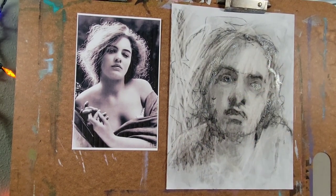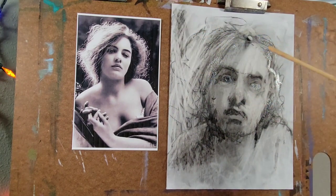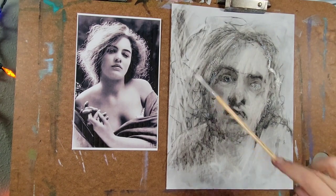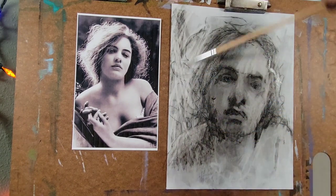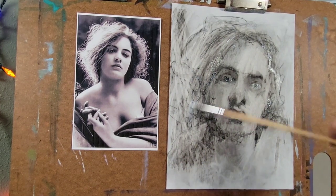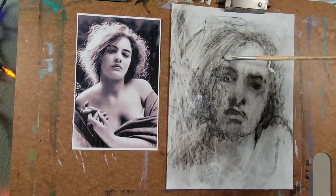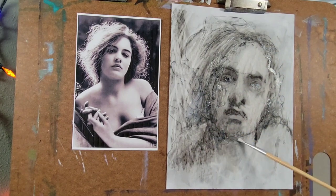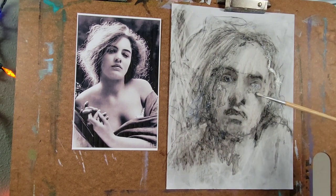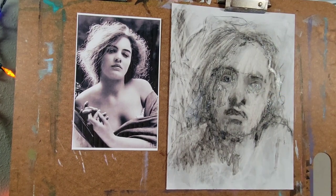It's because I want to keep some of the charcoal marks and the texture that I've created with it. I don't want to smear it all out, so I'm just going to very gently, because it's just another layer of texture and marks and interest underlying the painting when I go in and do the painting. So I'm not really covering the whole thing.